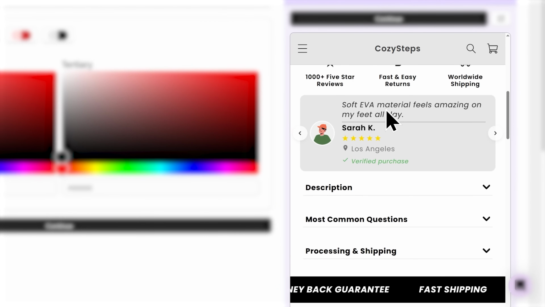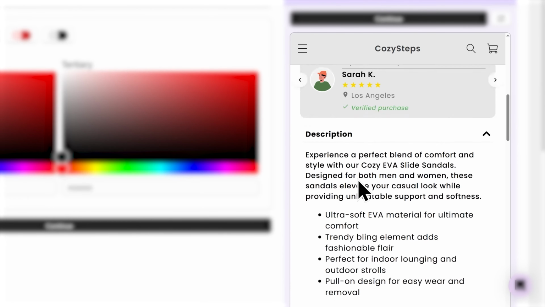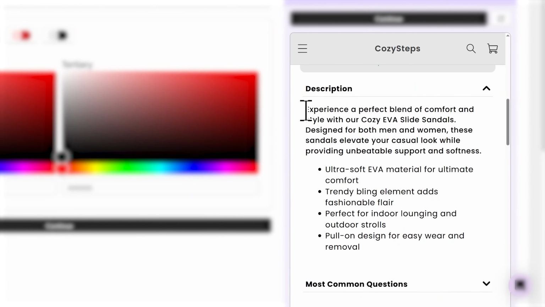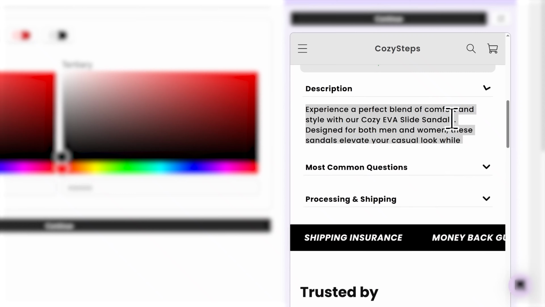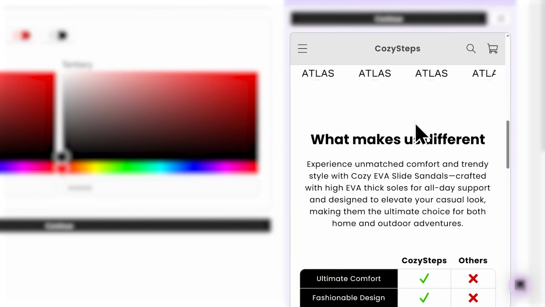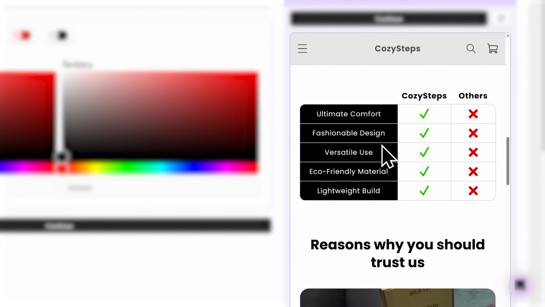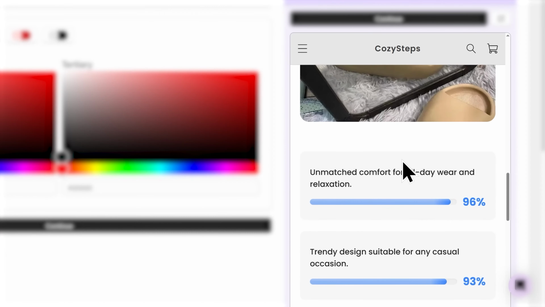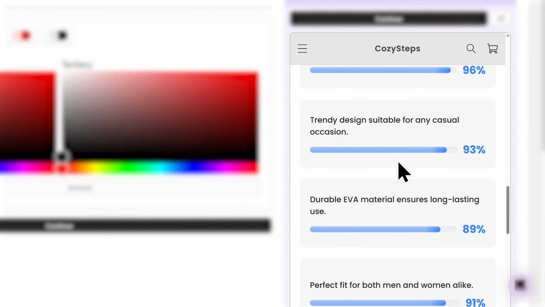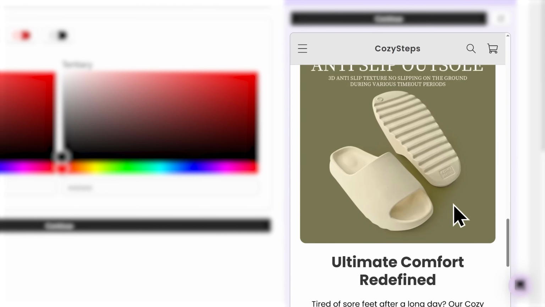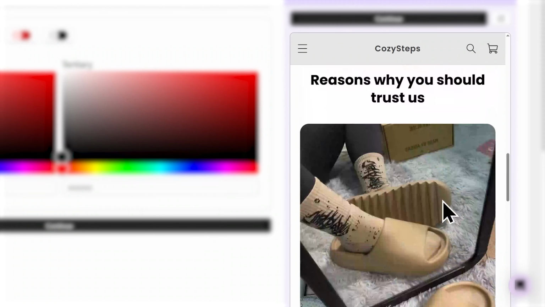And this is one of those things that makes this AI store builder stand out to me compared to others that I've tried out in the past. Like for example, if I open up the description tab here, we can see that the content written within it is actually handmade and custom to the product that I imported. And if we continue scrolling down the product page here, we can see that it's consistent across the entire store. This AI store builder pays attention to detail and actually builds an entire store that feels handmade. And with other AI store builders, I've noticed that you really don't get this level of detail.